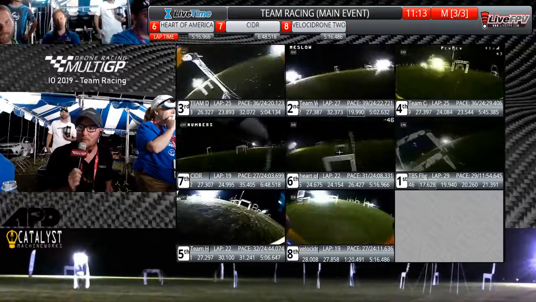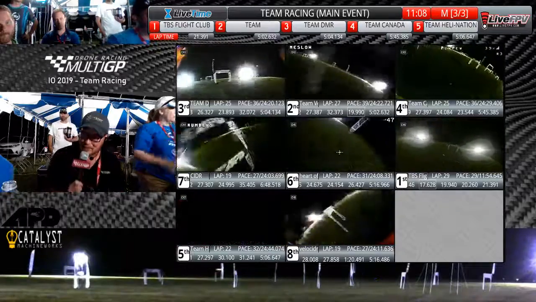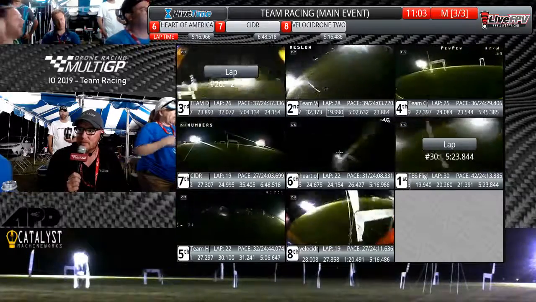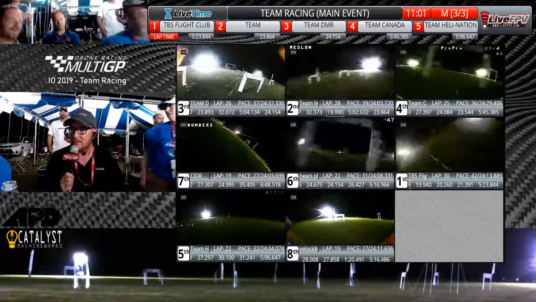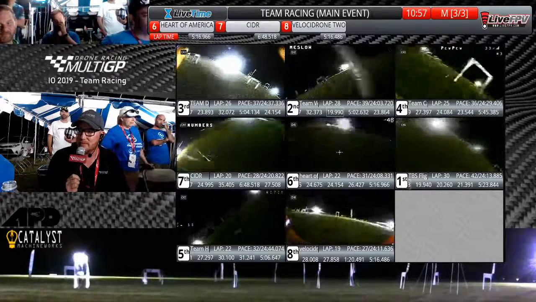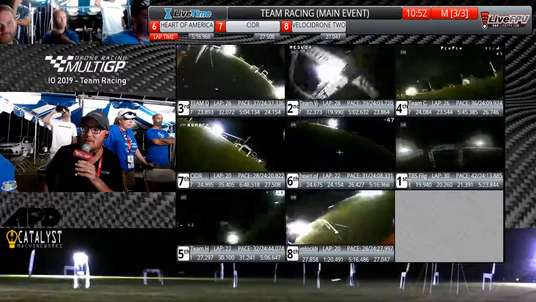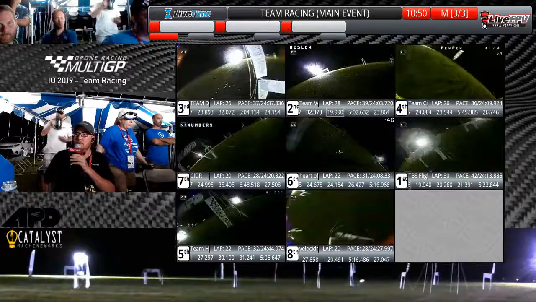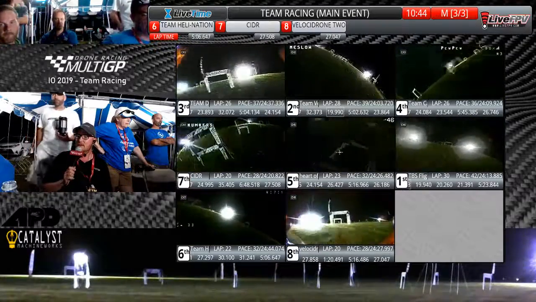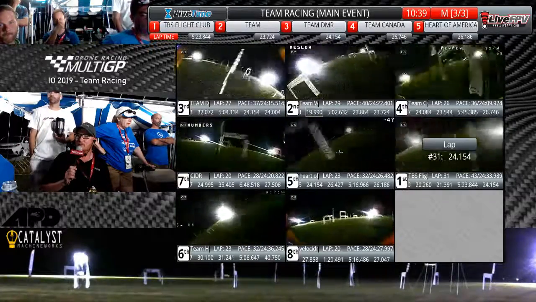And remember where we picked up where we left off. It was TBS and Flight Club, your TQs, and still leading by about 2 laps. And not many changes here under the first minute. We've shuffled Team Velocidrone A back up into second. Team DMR is holding strong in third. Team Canada has dropped down into fourth, but on the same lap as the third place team. And we drop back a few more places for Heart of America up into fifth. Heli Nation down in sixth. CIDR in the number 7 spot. And Velocidrone 2 in the number 8 spot.